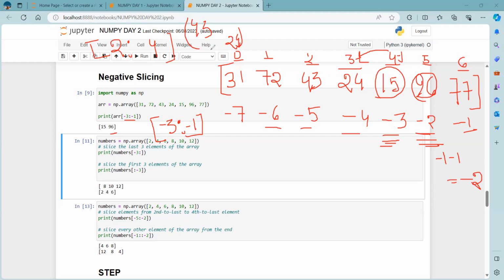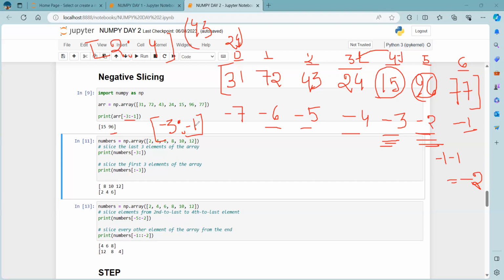So again, I am repeating: for the negative index, it starts from the right hand side and not from 0. It starts from -1, -2, -3, that's how. Then first of all, check the first index given. Here the first index is -3, which is 15.